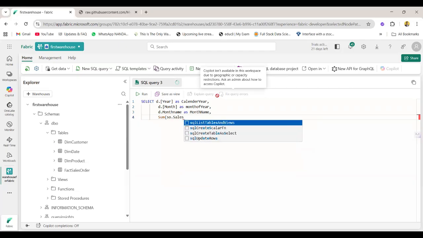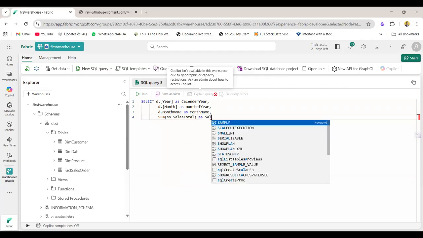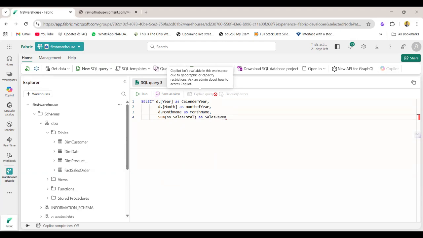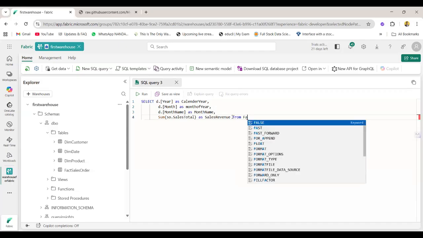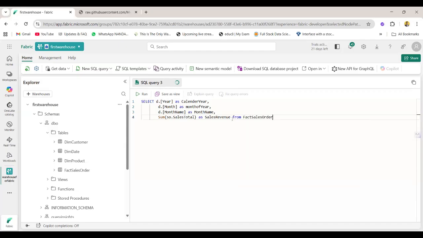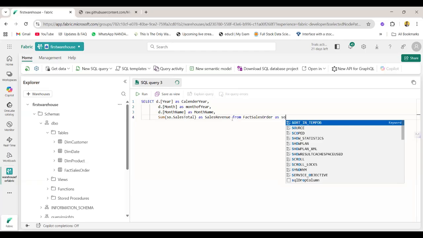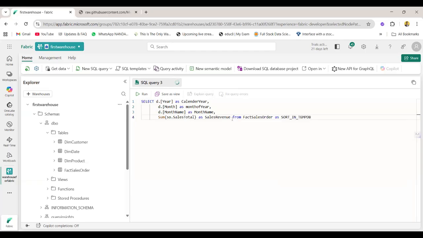So sales total as sales revenue. These are the things we are getting from fact sales order table, which was aliased as SO.